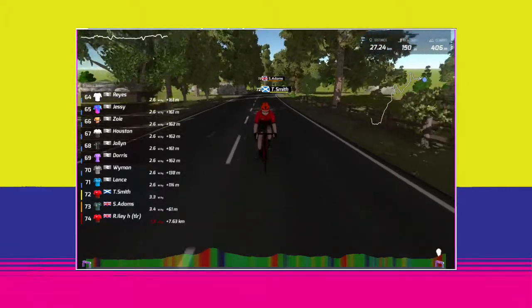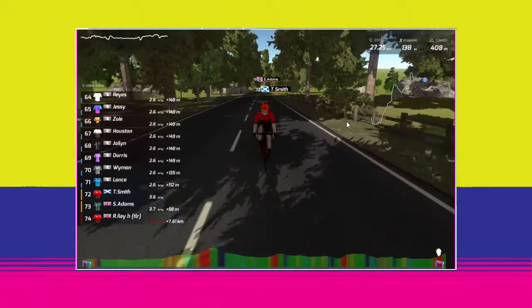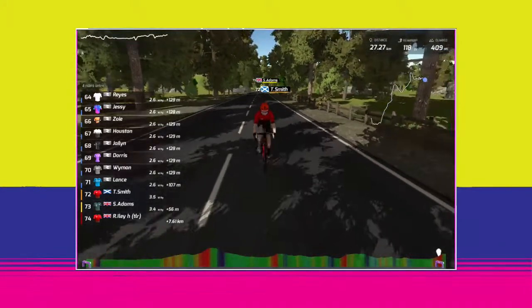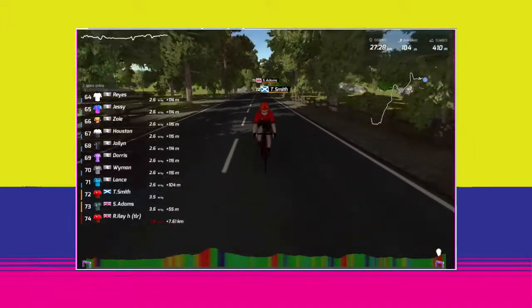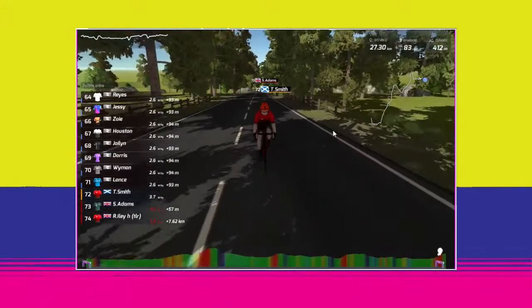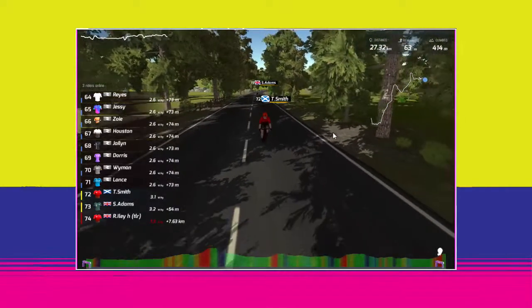See Tom Smith here, 160 metres left to the line, 8.6%. Adams is putting in a bit of an effort here behind him, trying to recover there. Tom's pushing out 3.5 watts per kilogram. Adams was up at 3.6, and just as I mentioned it there, the scales have tipped again back towards Smith. I don't think Adams is going to be able to recover it. He might just get back to the wheel of Smith, but I have a feeling Smith has got a little bit more left in the tank to get him over the line.